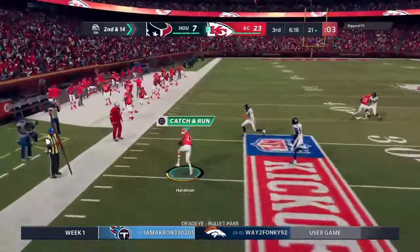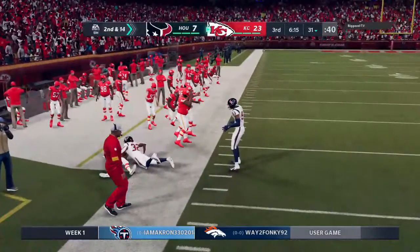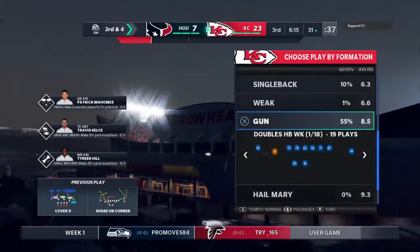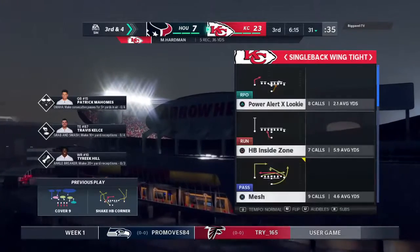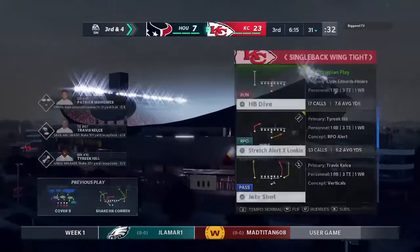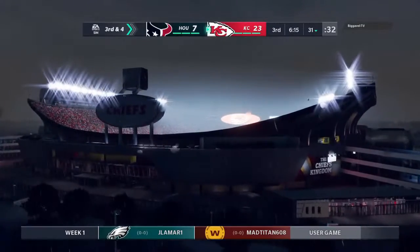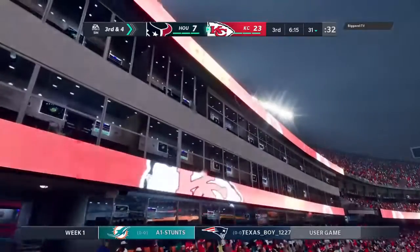Mahomes now to throw. Got a man, and he hits him in stride. And he'll have this past the 30 prior to going out of bounds. Never make the mistake that the slot receivers, especially the little guys like we're watching here, are just quicker than fast. A lot of them combine quickness and speed, and they catch a lot of footballs, as we just saw there.